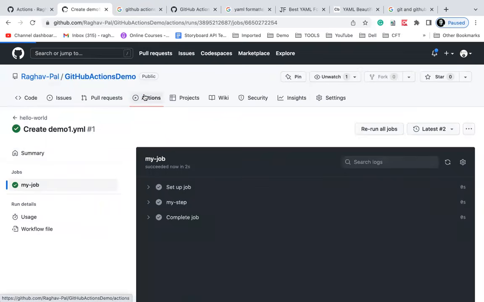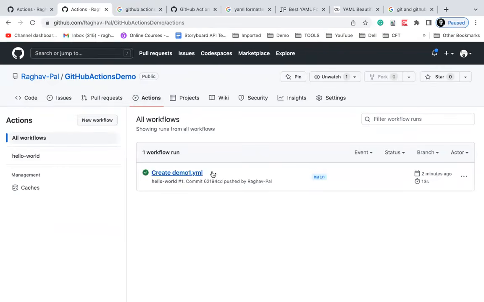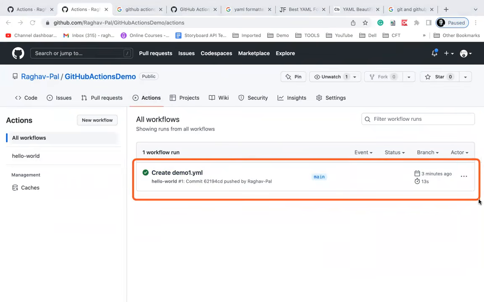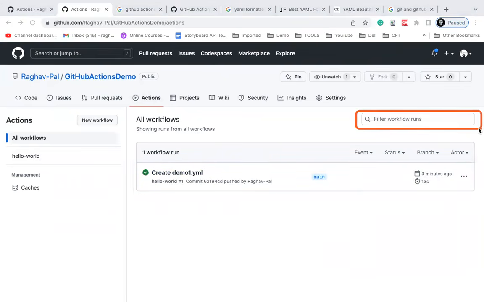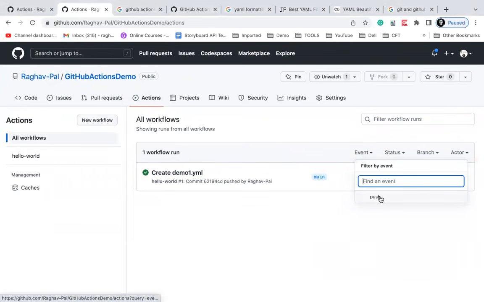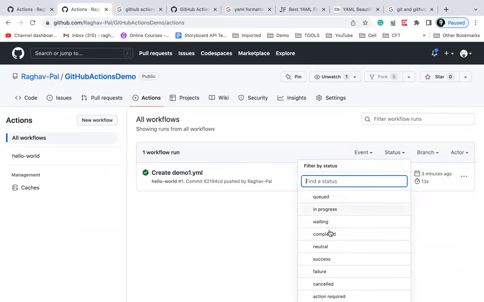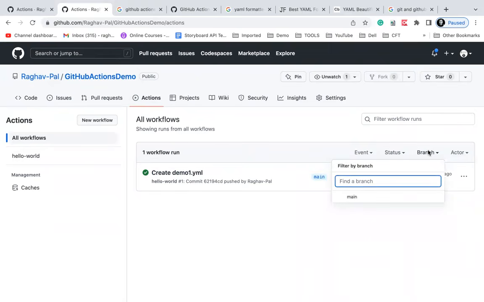yeah, if I go back to GitHub Actions, here you can see all your workflows, all your workflow runs, and then you can also filter your workflow runs based on event. For example, as of now, we just have a push event on this workflow, but if you have more, you will have them here and you can filter from here based on status: queued, in progress, completed, etc. Then in case you have workflows on multiple branches, you can filter by that, or if they were created by some particular user, you can do that as well.